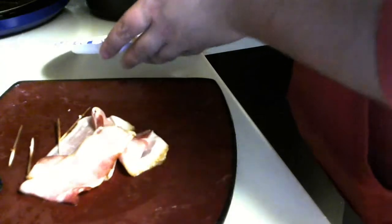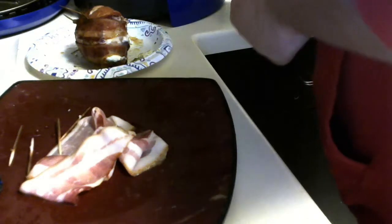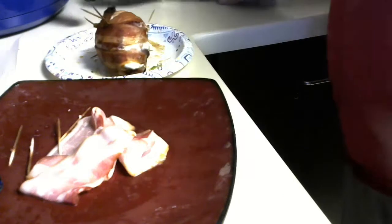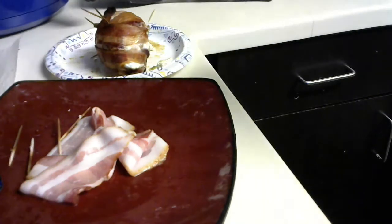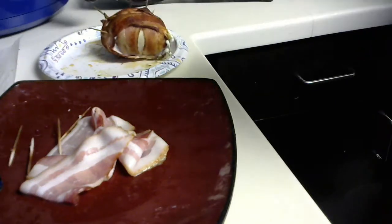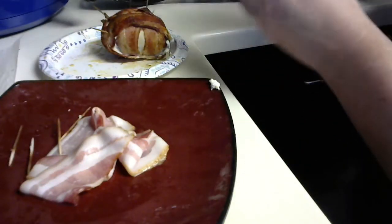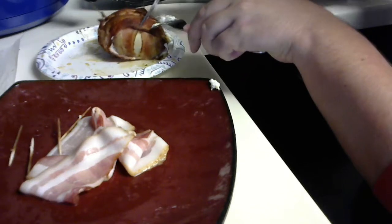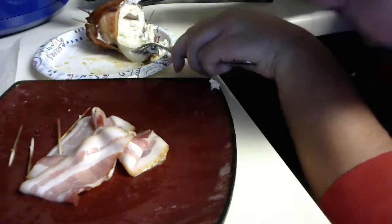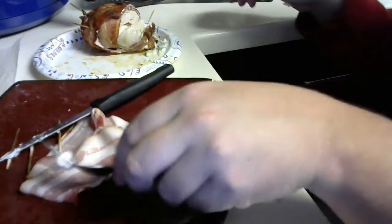Now I'm just gonna take this one out to see if this one's done, because this one was smaller. But we'll see. Let me just pop this back in. Bacon's nice and crispy for sure. Oh, cream cheese everywhere. No, it's still raw in the middle. That's okay.